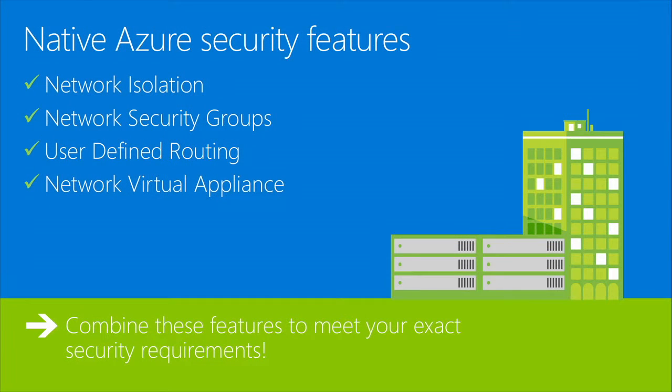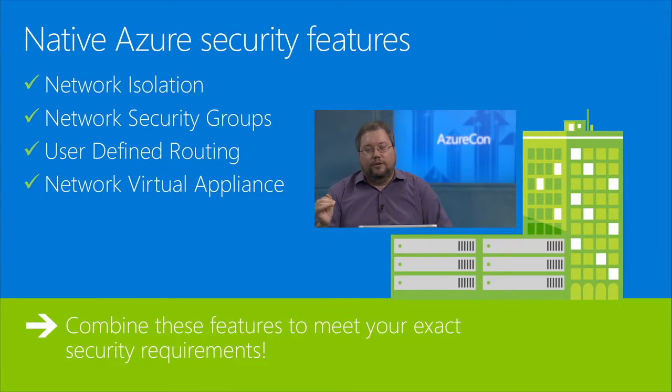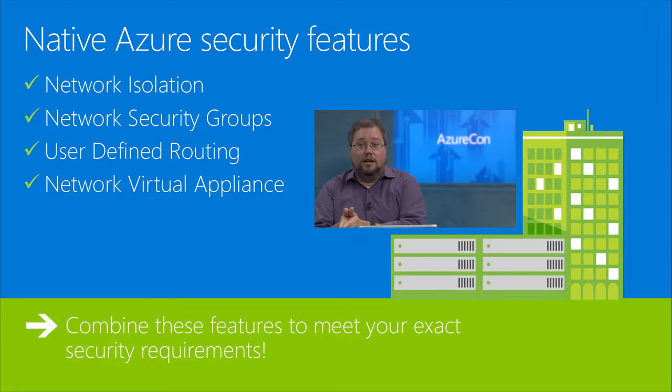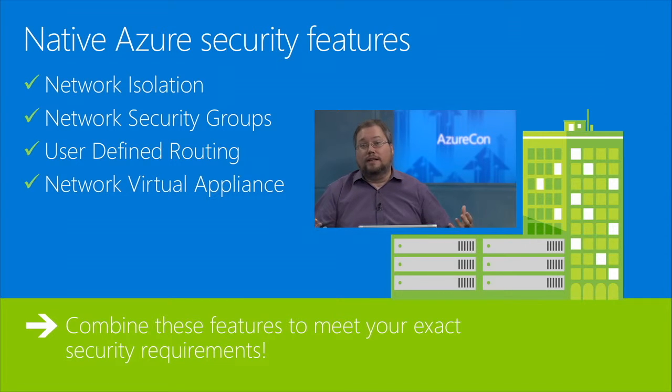So with that, the next feature is a network security group. And a network security group really is a group. It's a collection of rules. It's a rule set, kind of like ACLs, that can be applied at many different levels. So you can take a specific grouping of rules and apply it to just a single NIC interface on a VM, on a subnet, or on the entire network itself. And it really depends on the granularity that you need to satisfy your security requirements on how many rules the rule set has and where you apply it, if it's at the VM or at the bigger virtual network level.